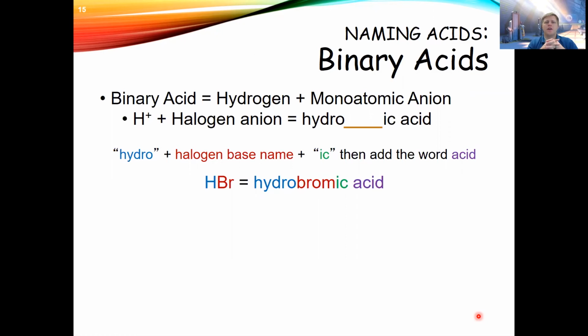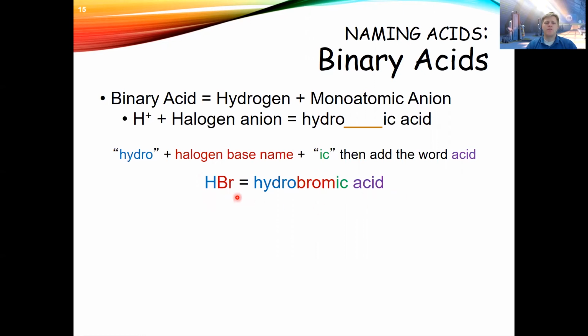We're going to touch on two types of acids, binary acids and oxoacids. A binary acid is a really simple acid. By binary, we just mean two, and we're talking not about two acids, but two atoms in an acid. So for example, in hydrobromic acid, we have one hydrogen and one bromine. So this is called hydrobromic acid.